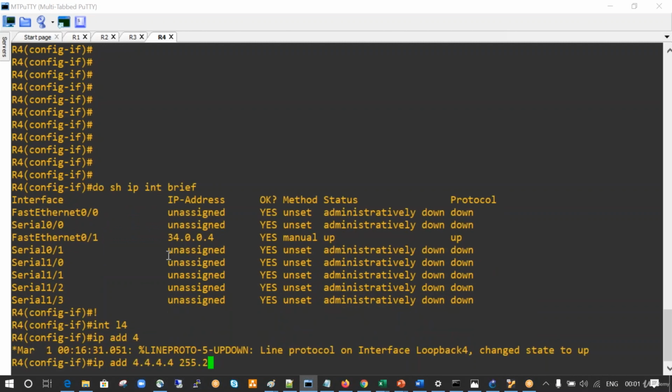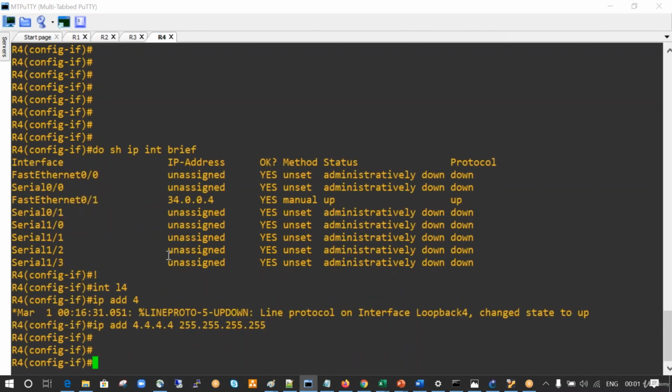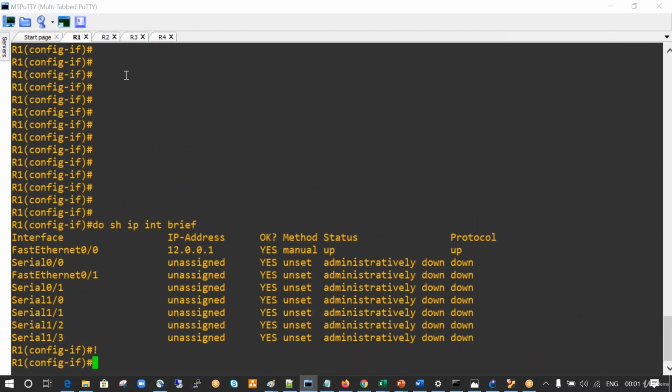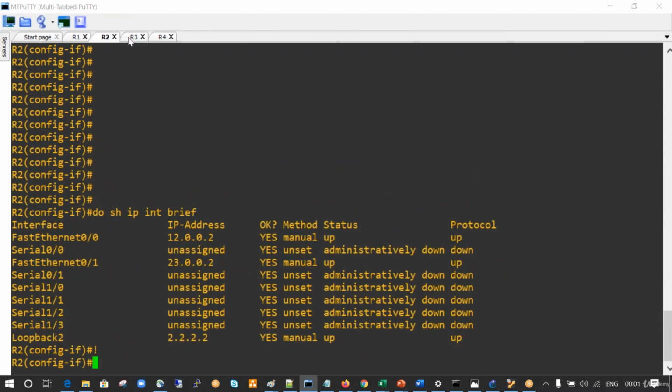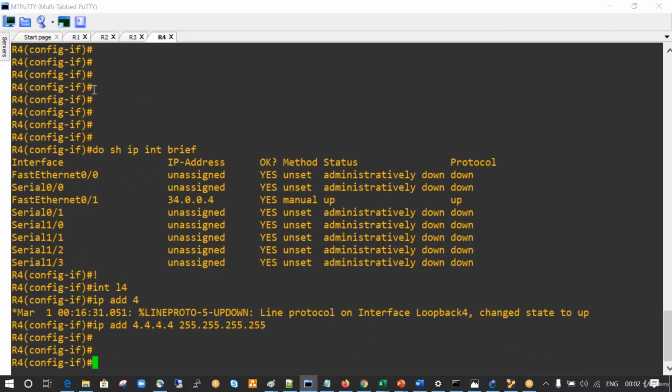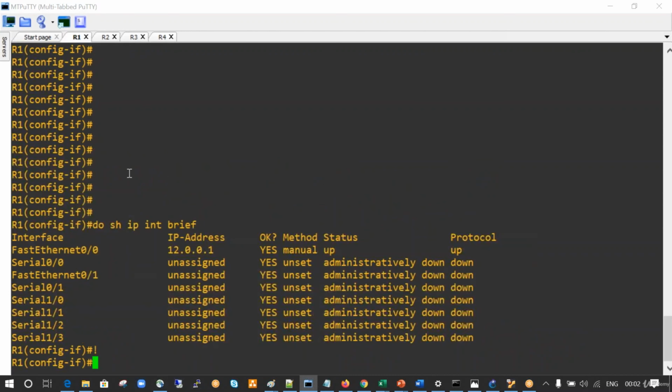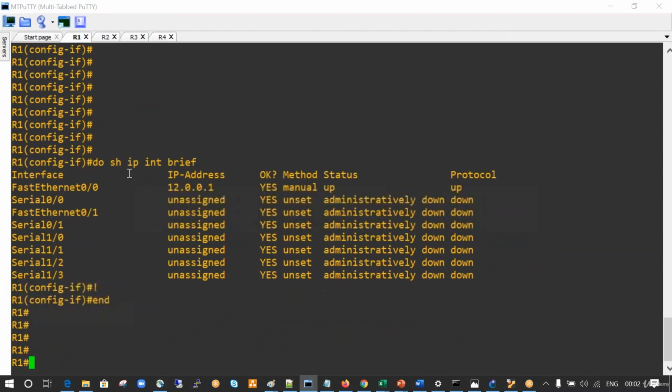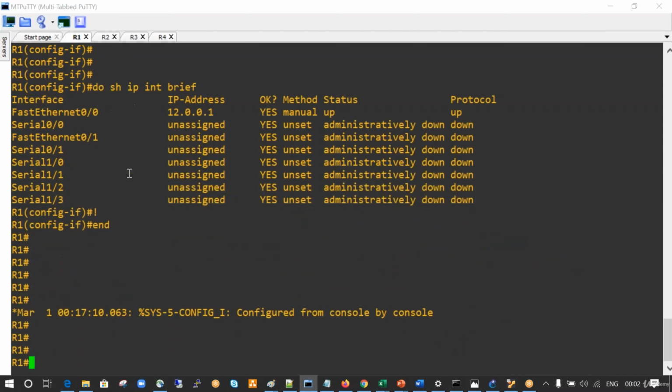So I'll go and assign one loopback address for our future troubleshooting and testing. So here you can see R1, R2, R3, R4. These are the IP addresses. So far, I have assigned only the IP addresses. Later on, we'll go and run any of the routing protocols as well.